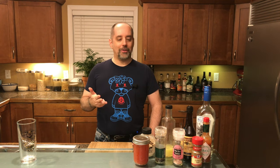When coming up with this recipe, I looked through dozens of recipes online trying to find the common ingredients that go into a Bloody Mary, or in my case, a Cubanita. Recipes for Cubanitas really don't exist, even with my Google skills. So Bloody Marys it was. The number one ingredient, and it has to be in there in order to be a Cubanita, is the tomato juice. Beyond that, there are some very common ingredients: celery of some sort, citrus, either lemon juice or lime juice, horseradish, Worcestershire sauce, pepper, salt, and Tabasco.